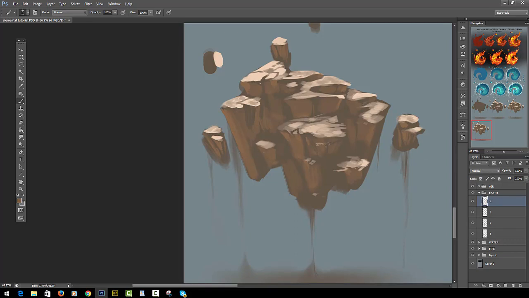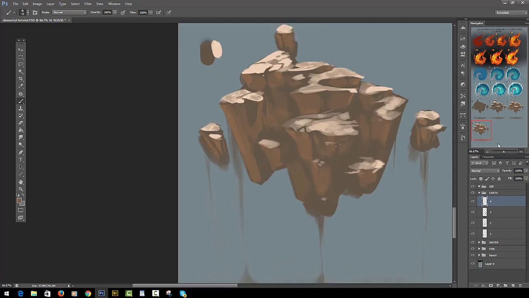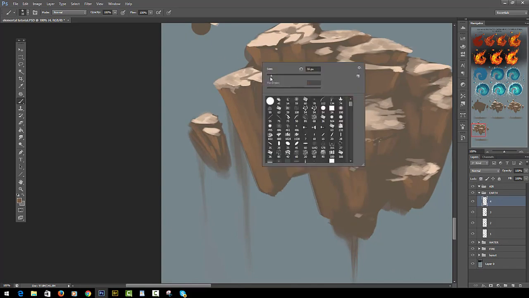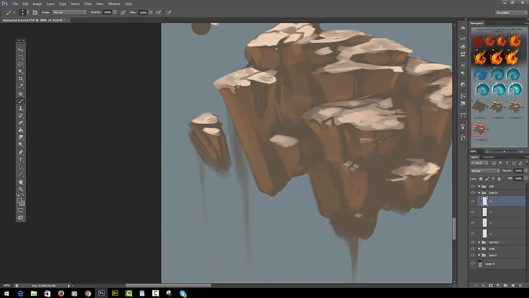So right now, what we can do is just go in and detail it up, refine it. Now, refinement for rock is pretty simple. Do not use airbrush for the surfaces, because it will look nothing like rock, because rock's supposed to be solid, right?